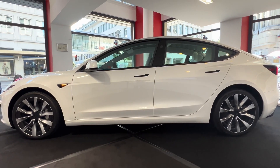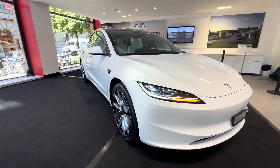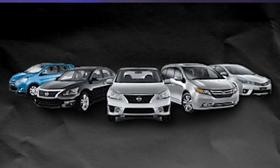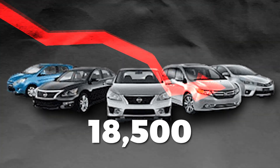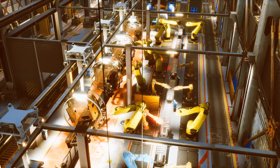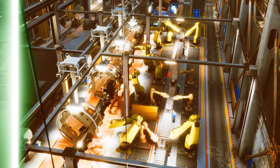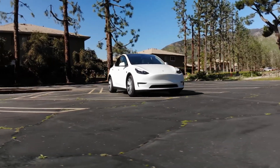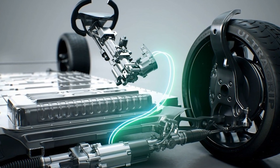The Model 3 may transition to a mid-tier option for luxury, and will serve as the basis for future releases and redesigns. Prices for several vehicles have dropped by up to $18,500. The Model Y Juniper, an electric SUV, is expected to undergo significant improvements, with fine-tuning starting in October 2024. The upcoming Model Y will include long-lasting modifications and an optional steer-by-wire system.